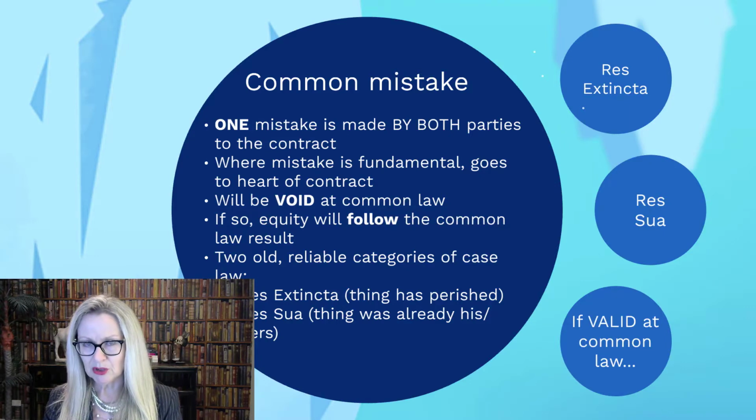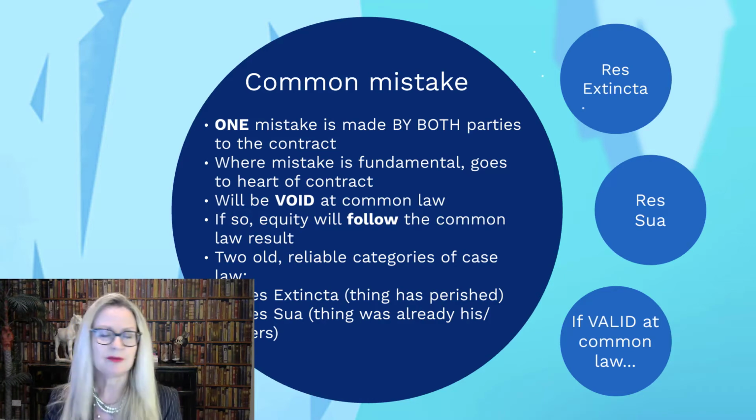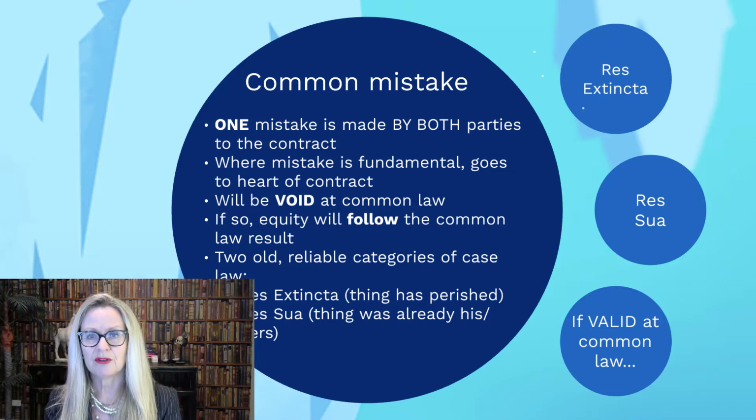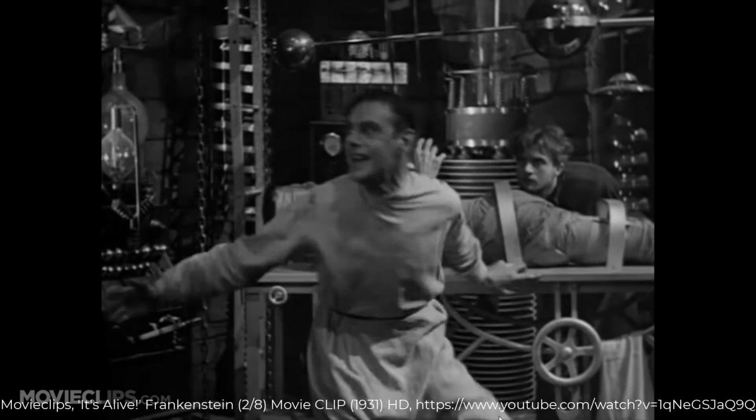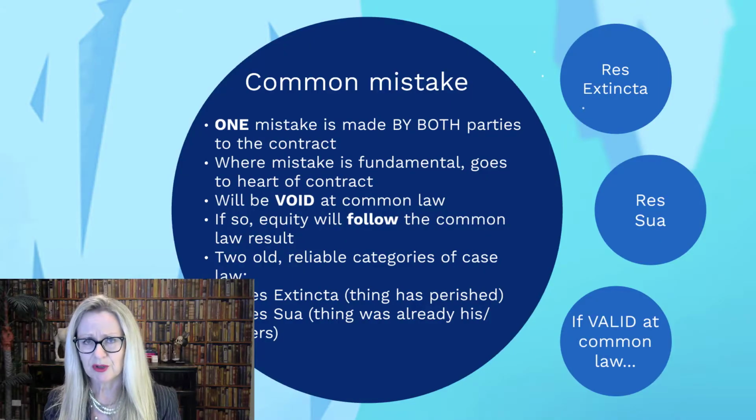If the common law result is that your argument is successful and the contract is void, equity is just going to follow the law. So that contract will be void at common law and in equity. Okay, equity is not going to race in and try to revive the contract from the proverbial dead, as it were. It's alive! It's alive! It's alive! It will just follow the common law.